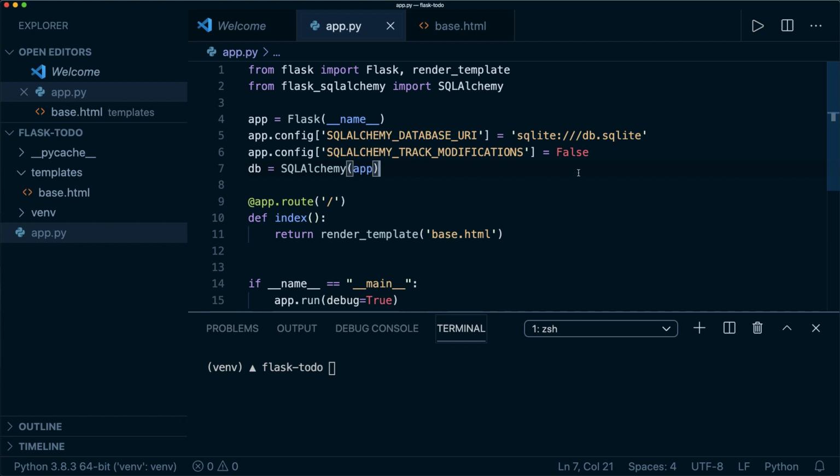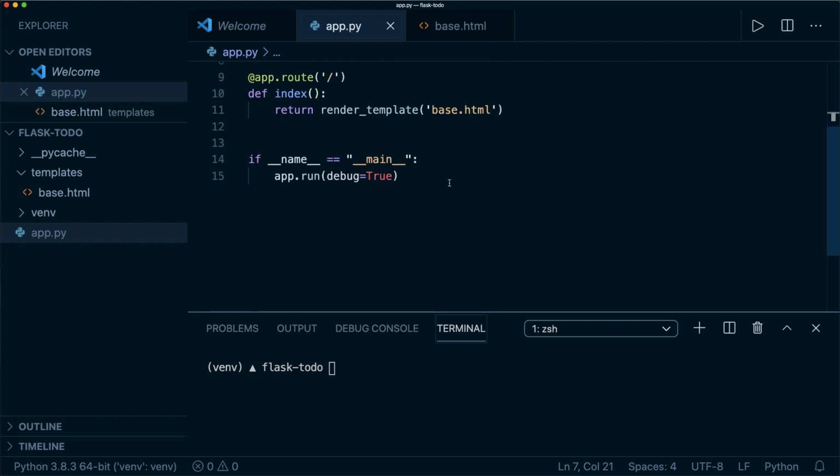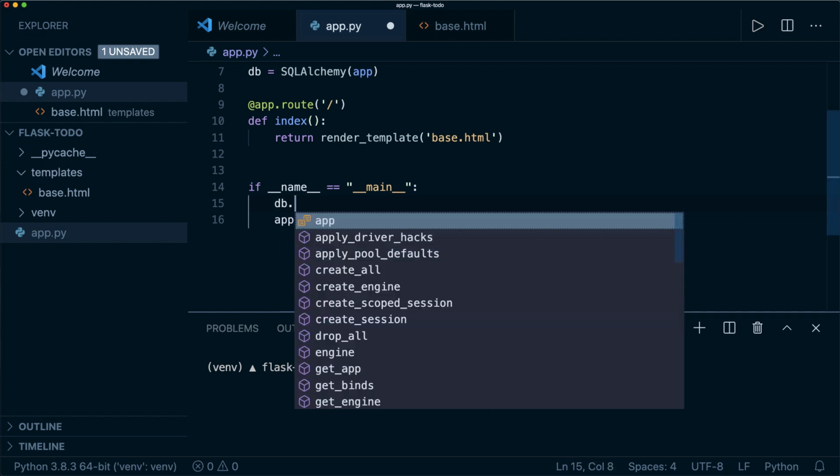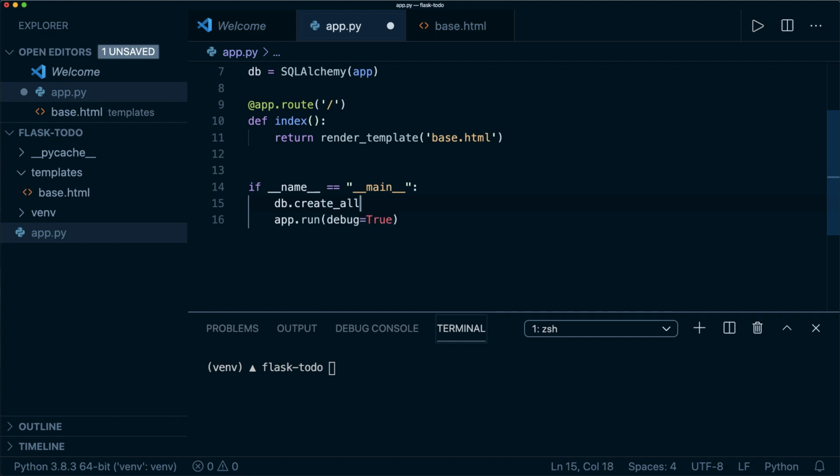And now, of course, before we run our code again, we also have to create our database first. So for this, we say db.create_all. And now if we run our code again, then this should work if we did everything correctly.